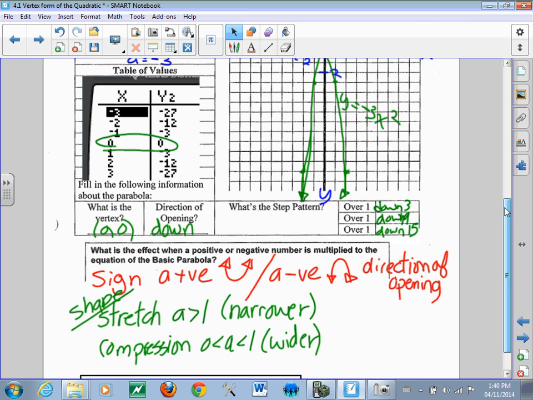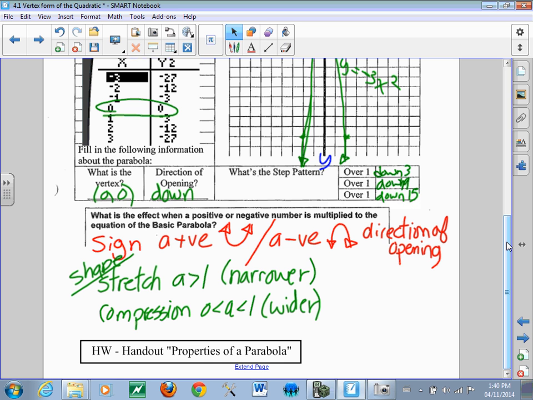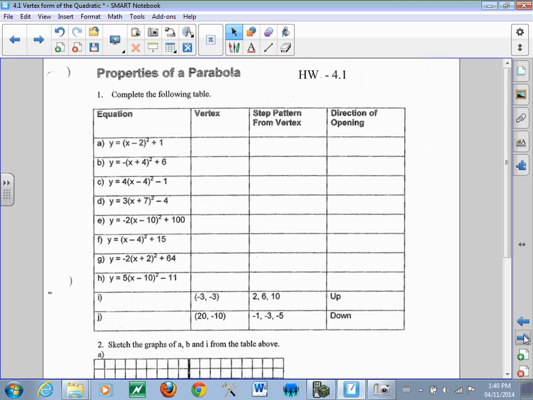All right. Now it's hard to assign homework with the graphing calculator because we don't have them at home. So I'm going to quickly go over one of the handout properties. I'm going to show you how to do it based on the equation. So flip over to your homework and I'll help you get started with this. First thing I want to do is write in some topics up top in the titles to help us. So first of all, folks, the equation of vertex form is y equals a(x minus p) squared plus q. This is a really good question to have on your unit test, so make sure you study for this. The vertex, as we should have learned, is (p, q).